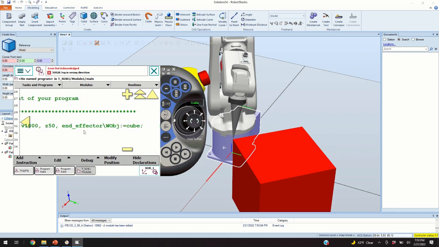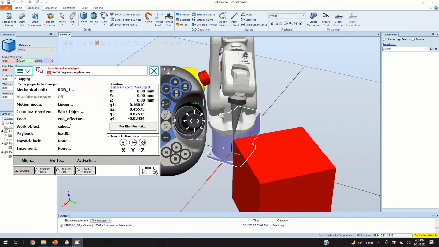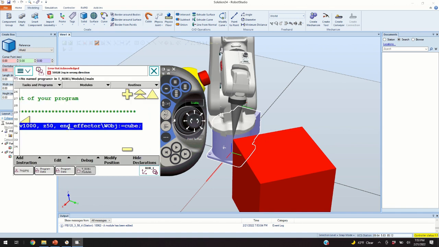And what is very important over here is that the ABB programming environment automatically selects the tool frame. So this is our tool frame, it's the end effector tool frame, and the work object is equal to cube. So this is very important, and if, for example, over here I had a base frame or some other work object, that is, if these options were activated, then in my program I would see that tool frame and that work object over here.